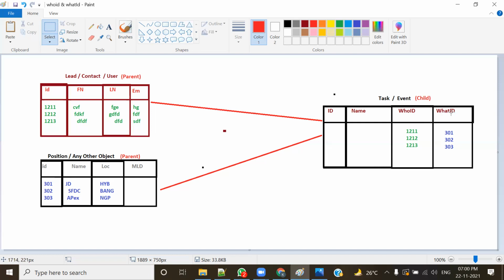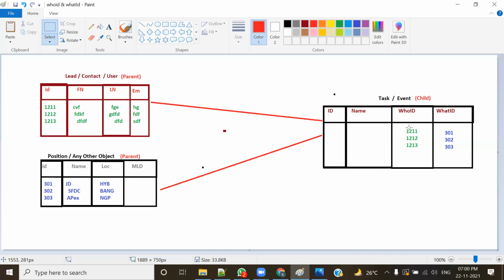WhoId WhatId are the two reference fields, or rather are the two relationship fields. WhoId and WhatId, these are two standard relationship fields. दोनों को मिला के standard relationship field बोलेंगे, ज़्यादा अच्छा रहेगा.